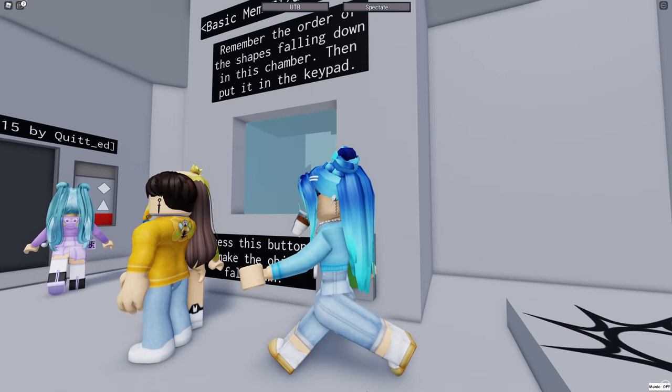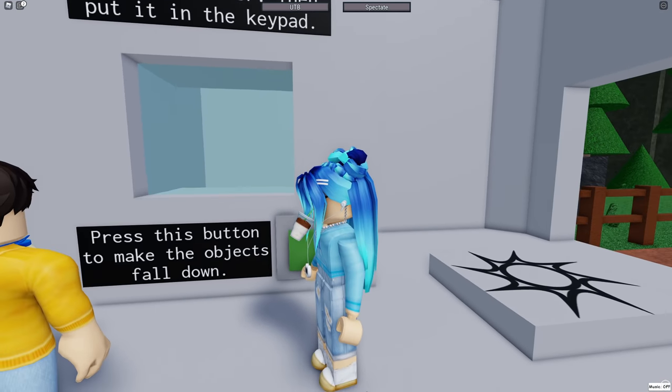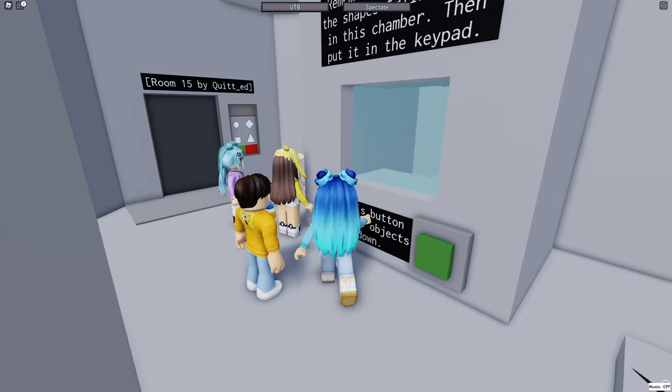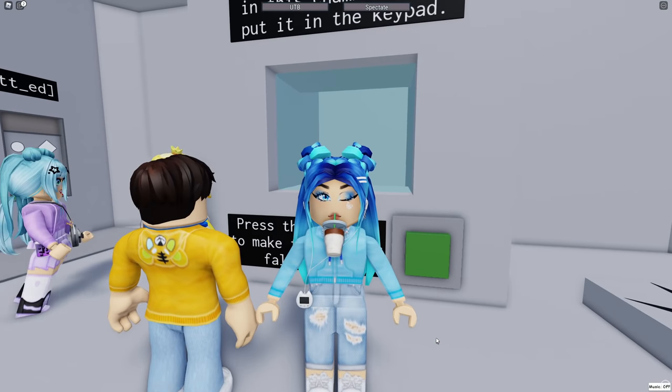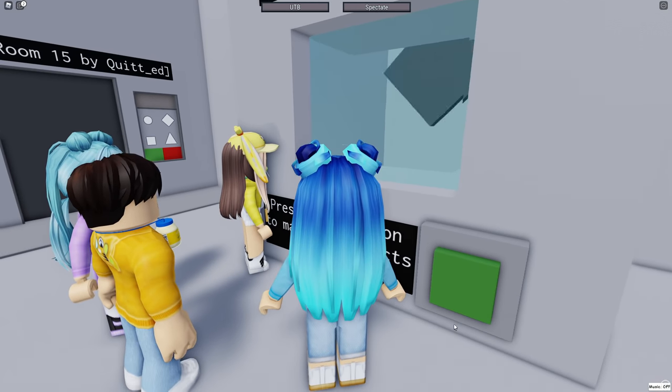What's in here? Room 15? Unless this is the hint. Remember the order of the shapes falling down. Remember this, KREW. Okay, got it. What the? Whoa. I think it was triangle, square, diamond, circle.